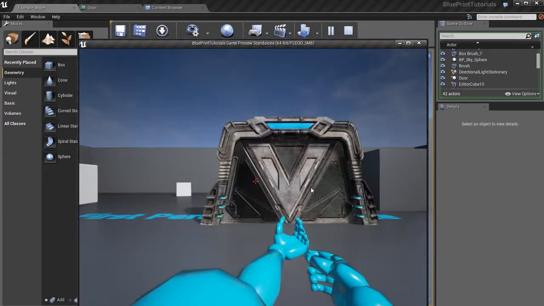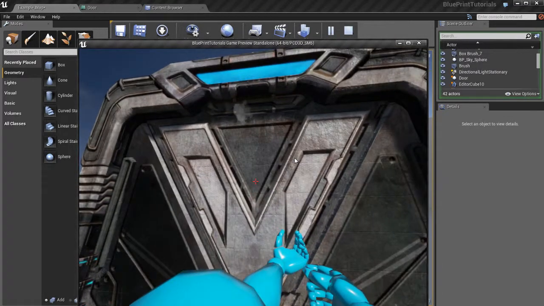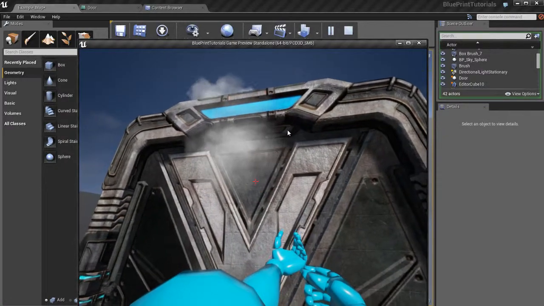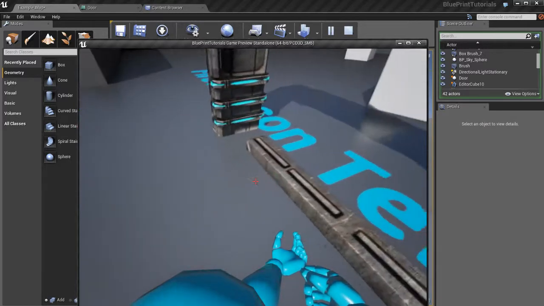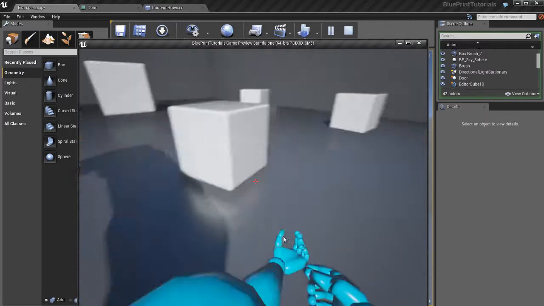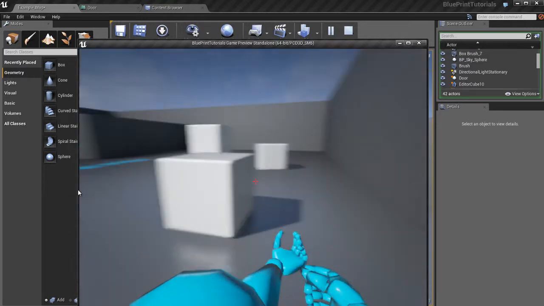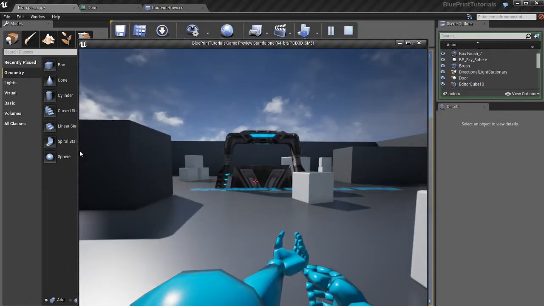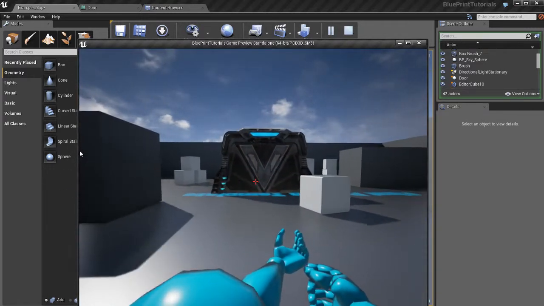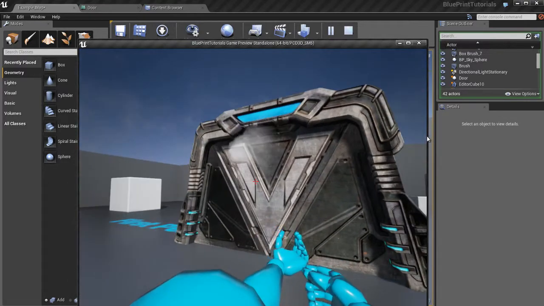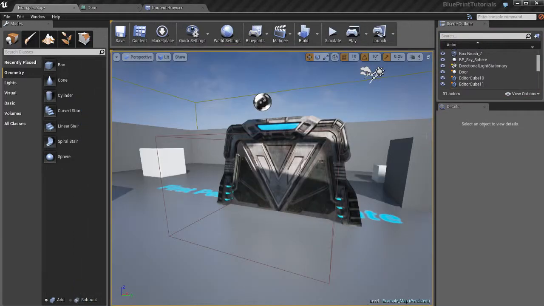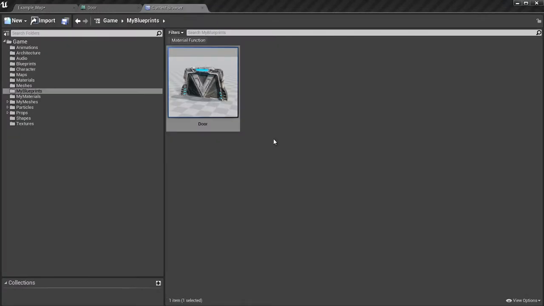But it's the same thing. It's a door. You walk up to it. The gears start to rev up. Some steam comes out. The door opens almost all the way, so we can walk right over this little lip of the door and just keep going along our merry way. And the cool thing is the door closes automatically after a little while. So it's pretty neat sort of blueprint to set up. It's also a very easy example. Anybody can do it. It's very easy to do. And by setting this up, we're going to be able to learn a lot about Blueprint.